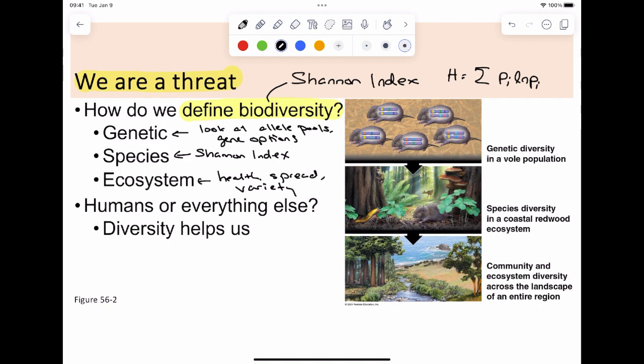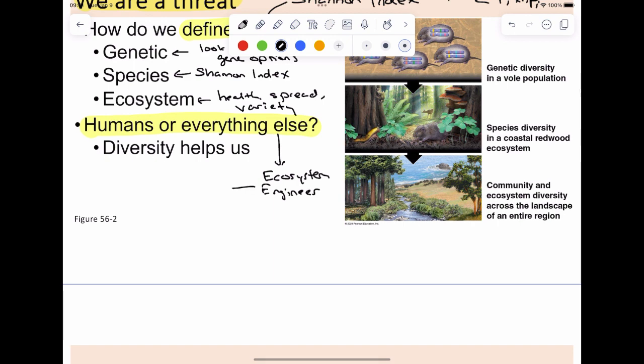One of the things about us humans is we like predictions. We like to be able to look at something and figure out what the next step will be. The result of this is we like to be an ecosystem engineer. We've dealt with that one before. But what we do with this is we typically make everything uniform.